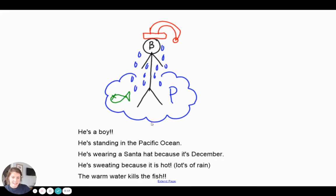The last thing is that I drew a dead fish — so sad. But that warm water in the Pacific not only affects our weather but it affects the living organisms within that water who are used to certain temperatures. The warm water can also hurt the ecosystems in the Pacific Ocean. That's my dead fish. Hopefully you had a little fun with that. Just a silly way to remember El Niño.